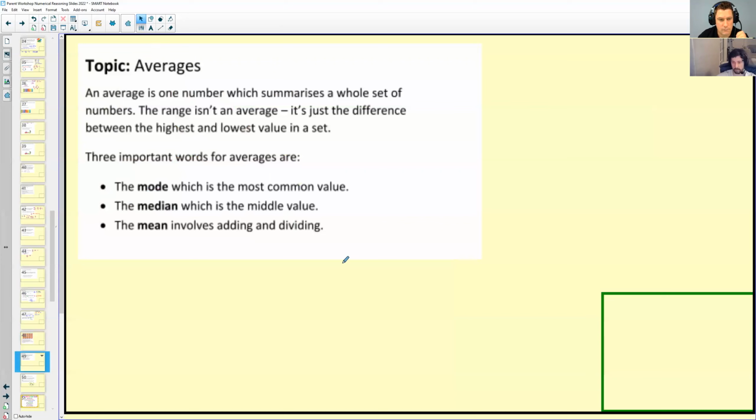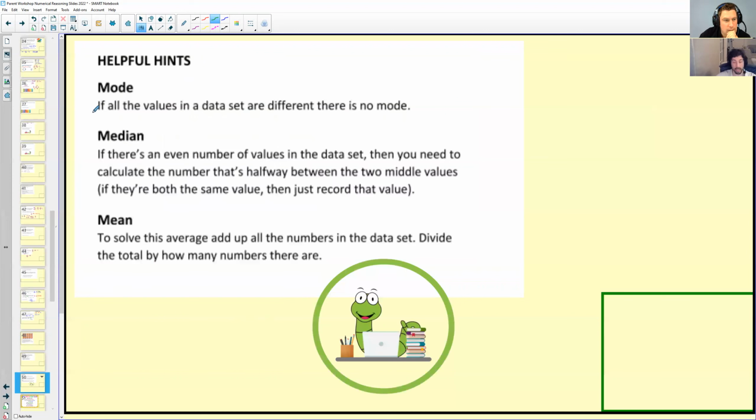Right, I'm just going to quickly whiz through a brief look at averages, something we do cover in quite a lot of detail, but really it's just definitional. Do we know the mode, the median, the mean? Do we know the pitfalls that are associated with them? So mode is most common, median is middle, and then for the mean, you need to add and divide. In particular, it's possible for there to be no mode. It's even possible, technically, to have bimodal, two modes. Knowing that is a potential option. There is no mode. The answer isn't available.